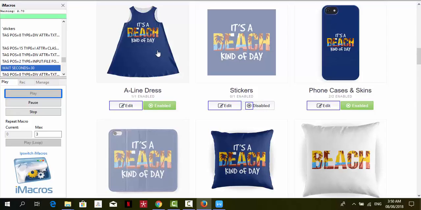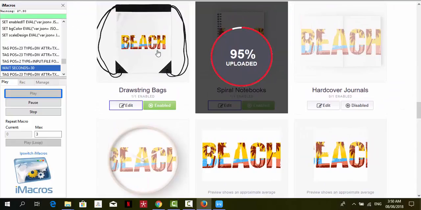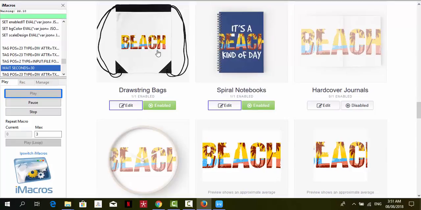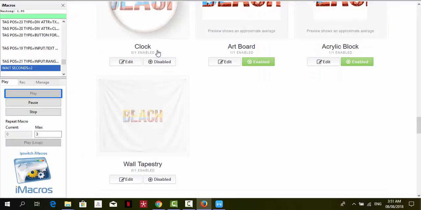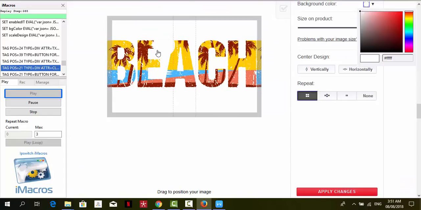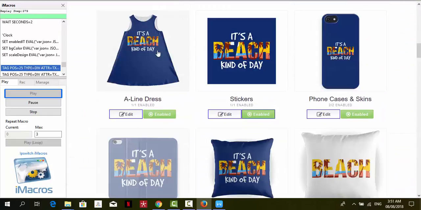So you'll see it's doing phone cases right, it's doing pillow cases right. Now on some of these products we ran into a few issues where they were just slightly different to how it manages some of the other product types. So you'll see that spiral notebooks and which other one? Spiral notebooks is definitely one that's going to end up being a slightly different format. So we've done what we can where we have to reduce the amount of area that's being used, and you'll see there'll be a slight white background at the end of that. There we go. So that's just been adjusted.